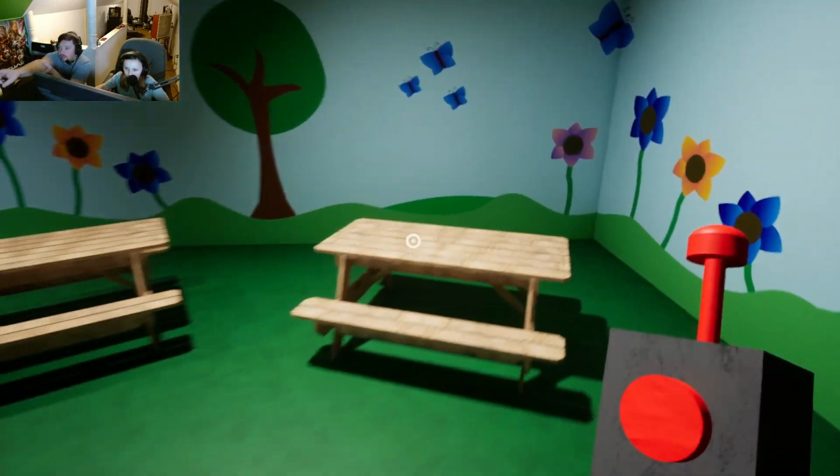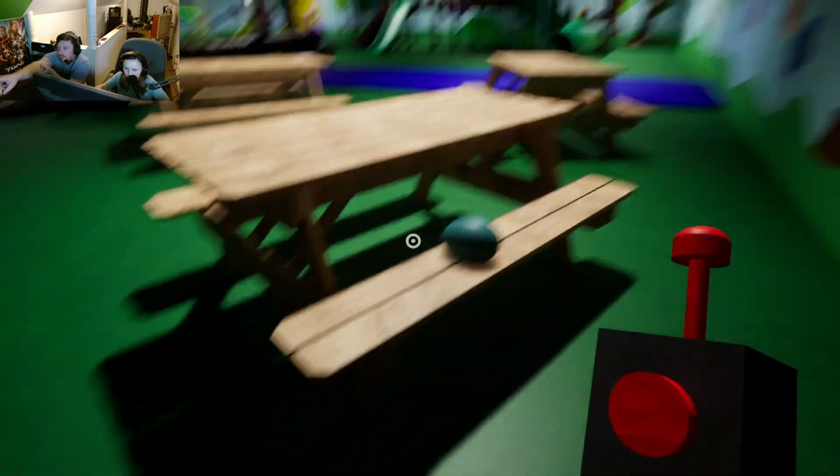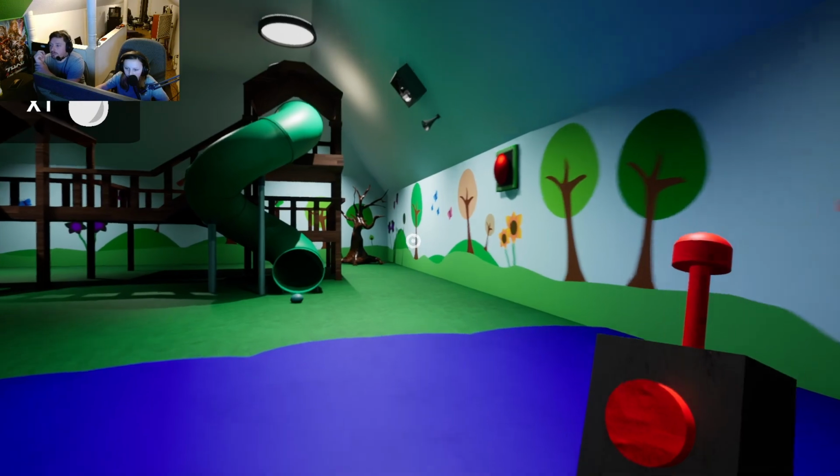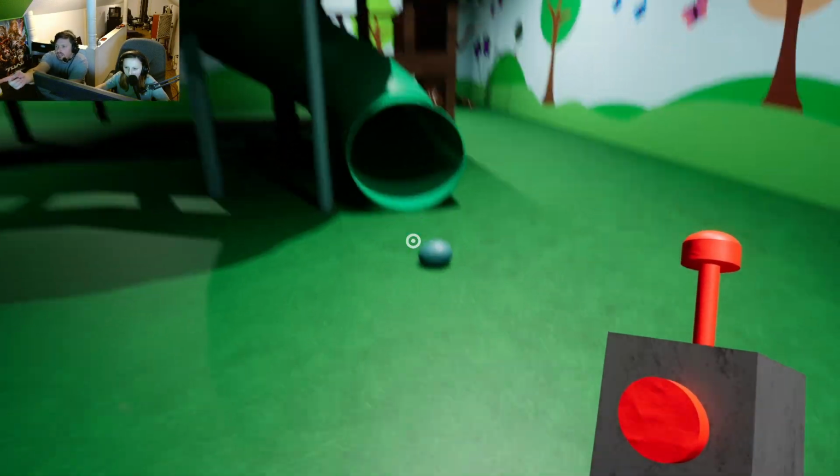On the table, maybe? Look at the picnic table to your right. Check. Yeah, on the other side of the picnic table. I see it. Okay. Wait, what? You're right there. Yep. Nice. Right there. What the heck? Yeah, that just spawned there.